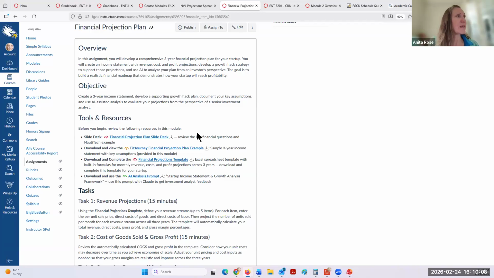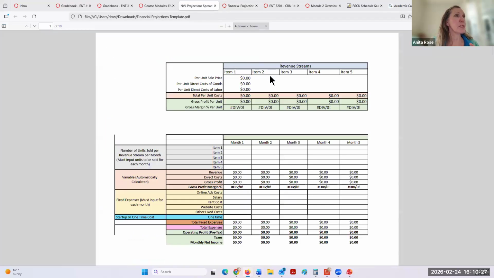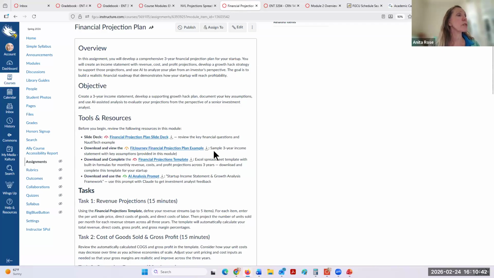The next item is an example for this assignment, which I love examples, and I know a lot of students love examples too, to use an example as a model for you to move forward. I do have a template here. You don't have to use this template. I will show it to you really briefly here. So this is what it looks like. It's an income statement. It has the revenue information on top, and then it has the expenses on the bottom.